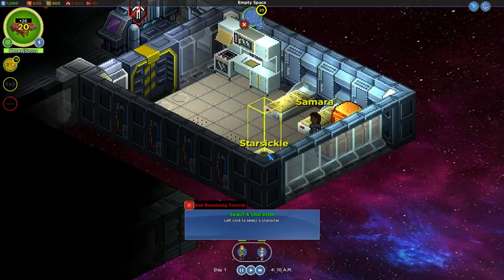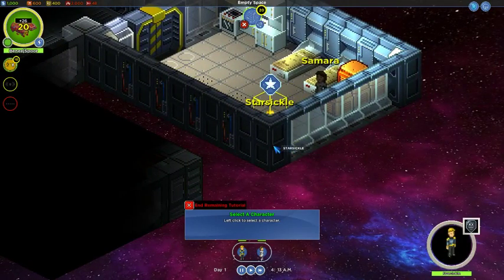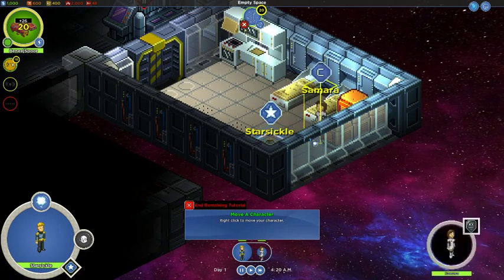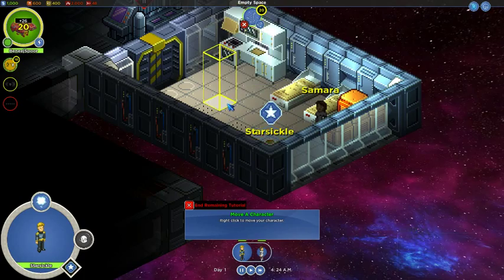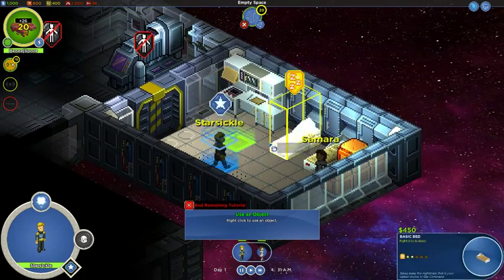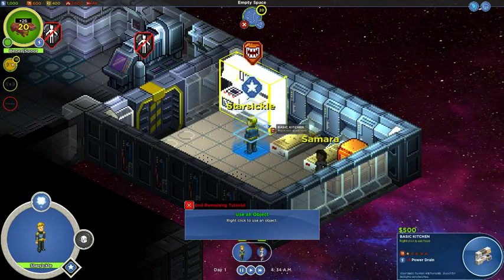Alright. Let's click the circle character. Yeah, even though I'm in a corner. Hi. Okay. Right click to move your character. Oh, move him over here. Boop. Okay, looks good. Right click to use an object.